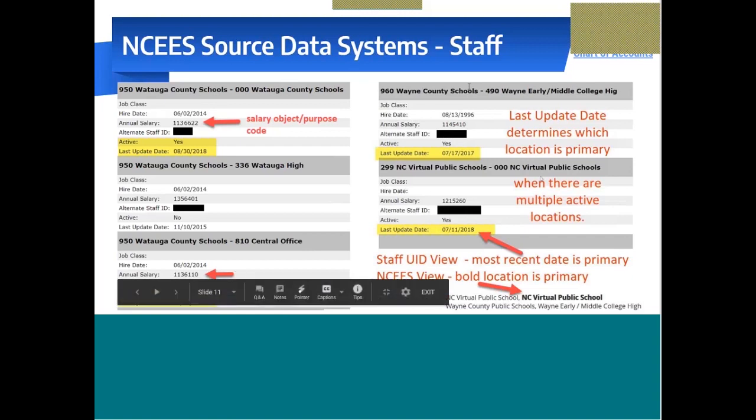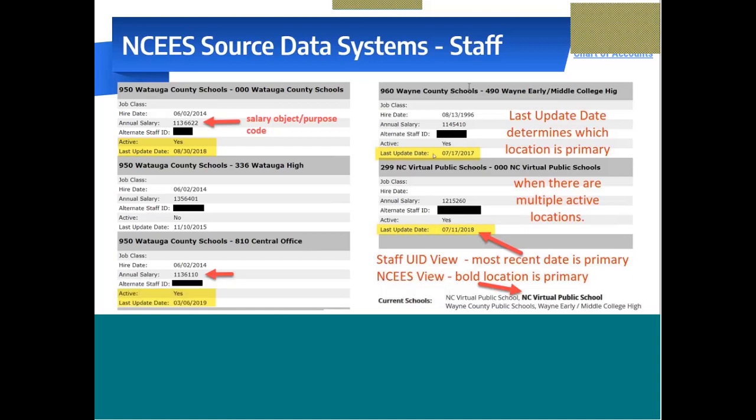Now, the thing on the right I wanted to show you, because there is this last update date. You're going to have staff that may be active in more than one school in your district, or if they're active in more than one district, which one is primary? They should really not be active in more than one district unless you do have teachers in your district that also teach for virtual public schools.